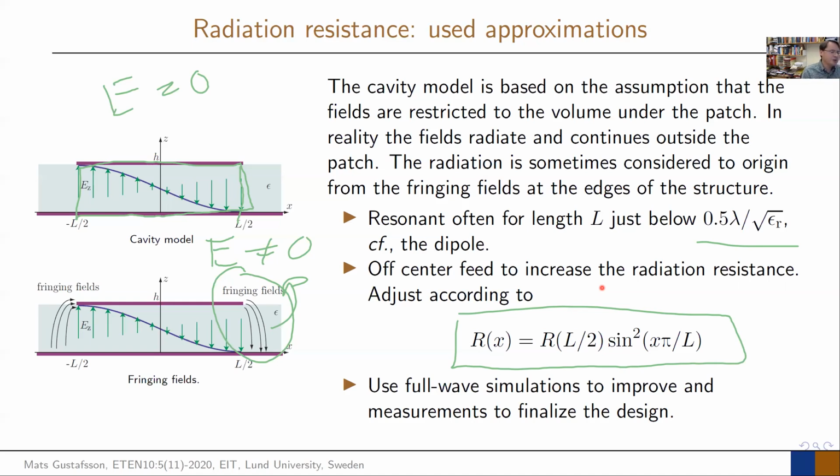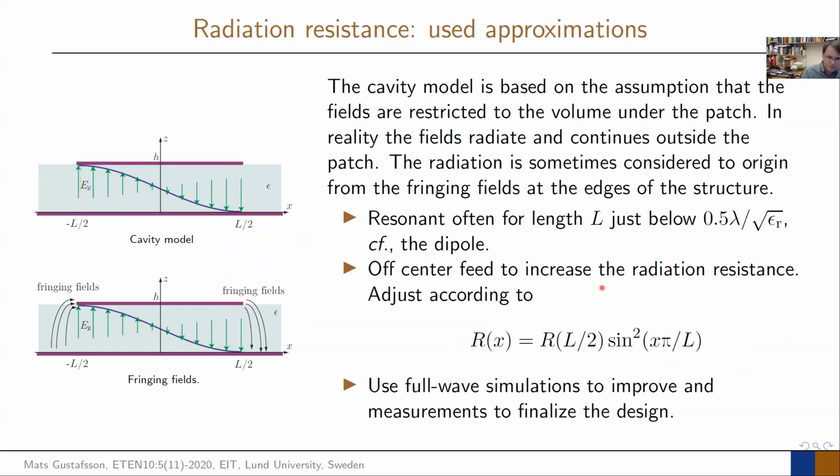So in the lab, starting this week, what you will do is actually you start with this. You start with your λ/2. That is paper and pen formulations. That is your first design step. Then you do these full wave simulations that you do also starting this week. You simulate your patch and you improve the design. And then on the first RF lab, you would do measurements to actually adjust it so it becomes 50 ohm and it's self-resonant at the desired frequencies. So you will do this entire step in this course.